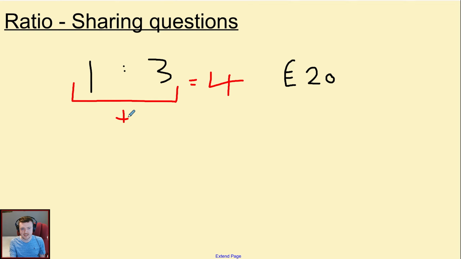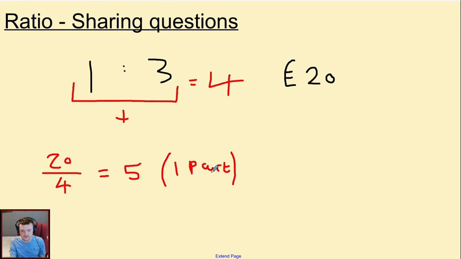And so we know we're going to take this 20, which is the total, and split it into 4 pieces, like a fraction. So we're going to say, okay, well, 20 divided by 4. How many 4s makes 20? Well, that's 5. So we know that one piece is worth 5. And I'm going to write that down. This is one part. We call it a part in a ratio. One part is worth 5. And we know that 1 is actually here. So if one part is worth 5, this 1 is actually worth 5.